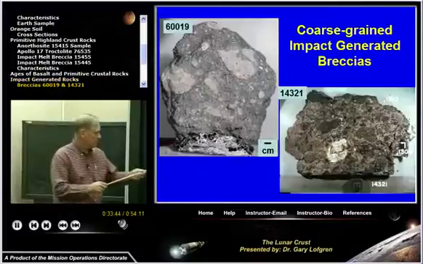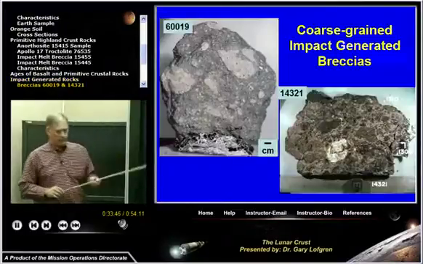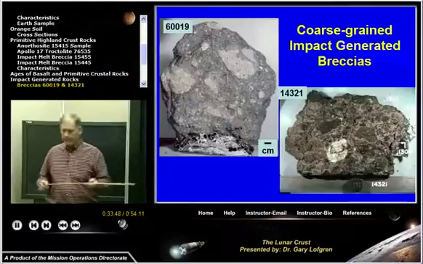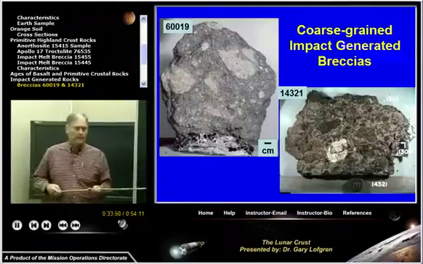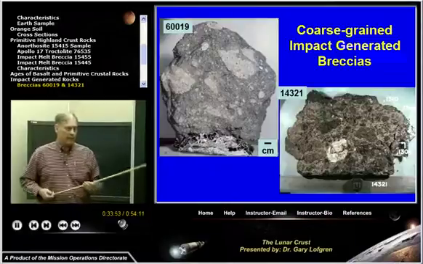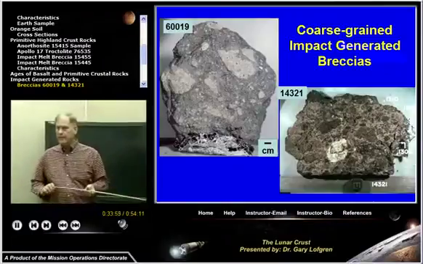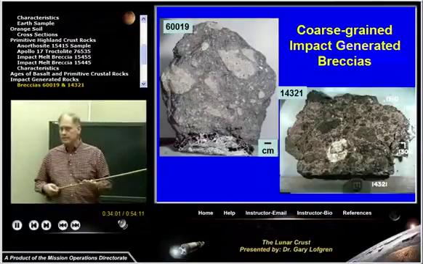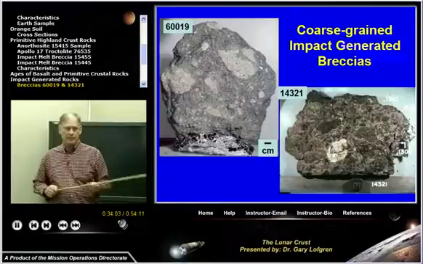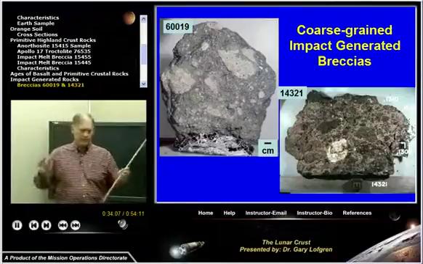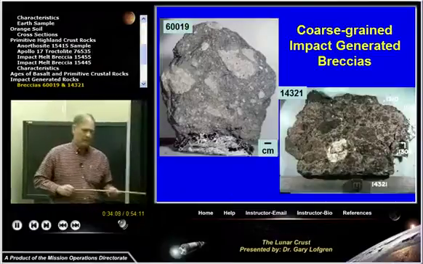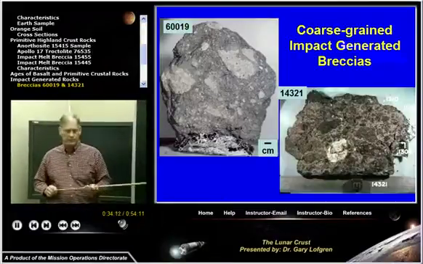These are typical breccias, and a breccia is a term we use to describe rocks on Earth that aren't necessarily formed by impact. All breccia means is you've got a random collection of fragments that are somehow glued together into a rock, and how you get that collection of fragments can have many processes. On Earth there's a lot of processes that do that. Earthquakes can do it. All kinds of different ash flow deposits and things like that produce breccias.